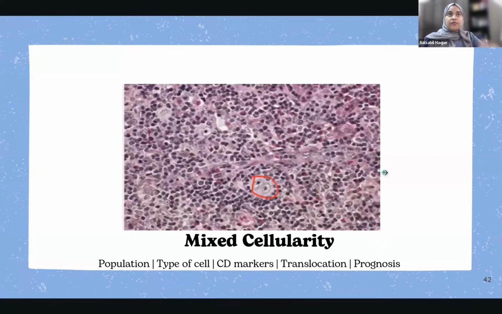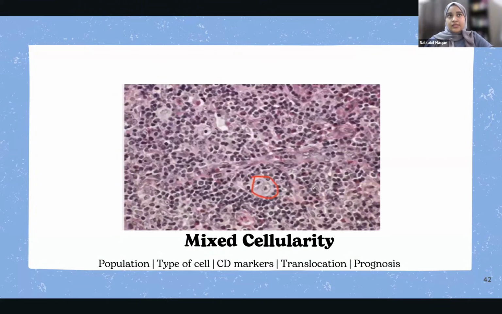The other two, I haven't brought images for them, the lymphocyte predominant and lymphocyte depleted. However, can you tell me which one has a very bad prognosis, the lymphocyte predominant or depleted? It's going to be the lymphocyte depleted, okay? Because lymphocyte depleted has mostly Reed-Sternberg cells. The normal lymphocytes are not really present.